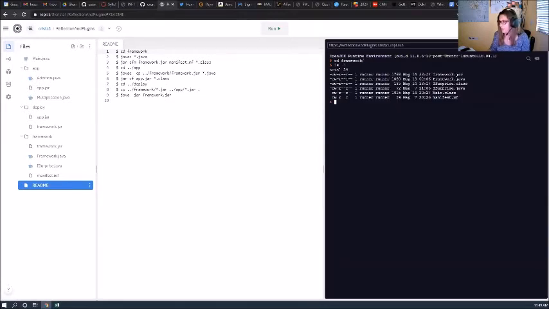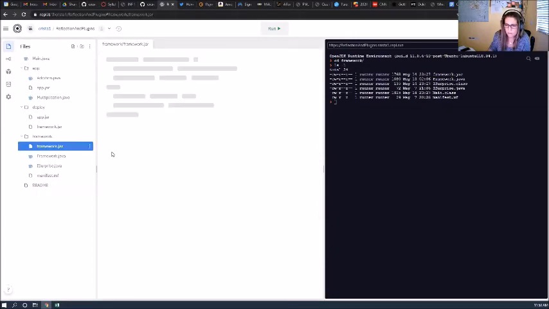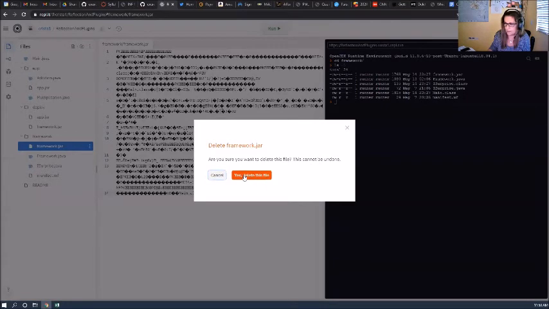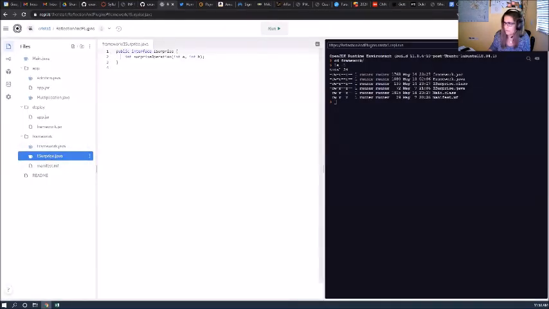I already had a framework.java here from last time that I taught this class, but the only thing that should be here really is the iSurprise and the framework.java. You know what? I wish I could delete this. Can I delete from here? Delete. And remove star.class. All right. Now we're rolling.